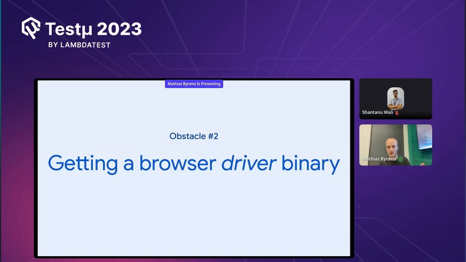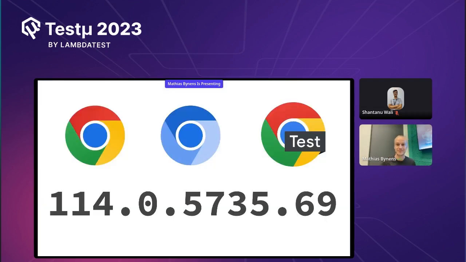And just to show you how painful that was, let me walk you through an example. Let's say you managed to download a Chrome 114 binary with this exact version number. Maybe this is a regular Chrome binary, or maybe it's a Chrome for Testing binary, or maybe it's a Chromium build that corresponds to exactly that version. It doesn't matter for the purpose of this exercise here. But either way, you have a binary with exactly that version, and now you want to get a ChromeDriver binary that works with this exact version of Chrome.